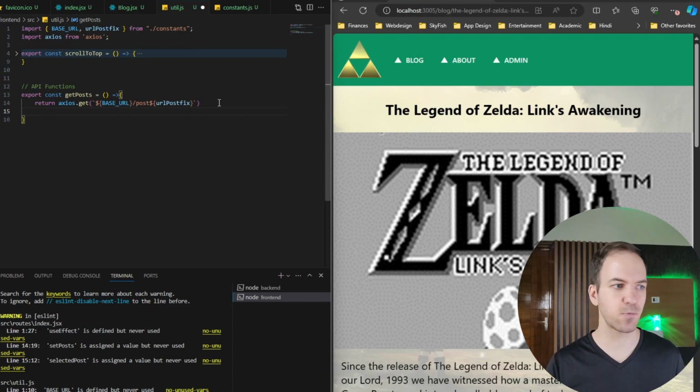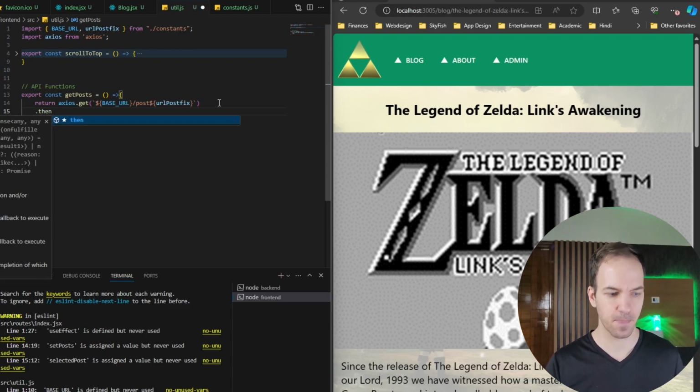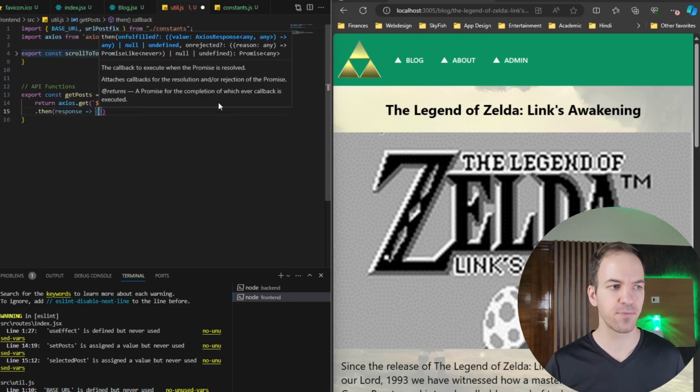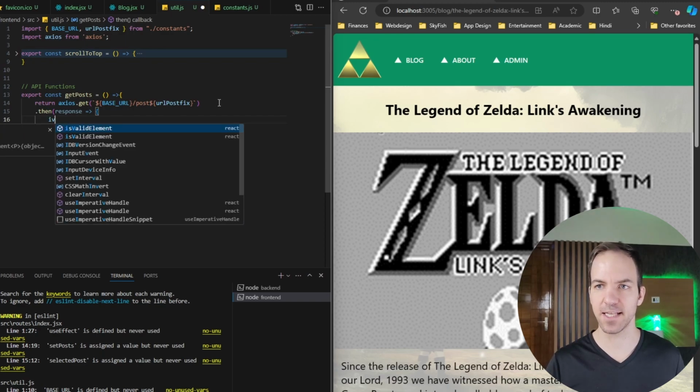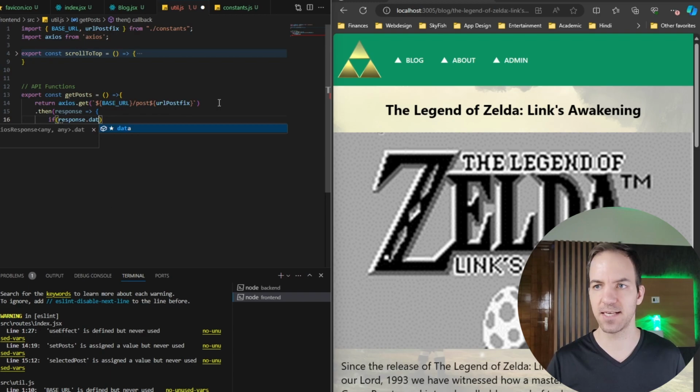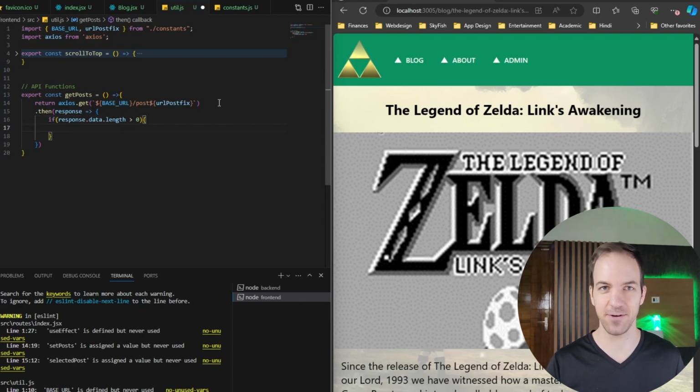Okay, so now with this, we need to deal with our promise. So we can say then response is going to be equal to, and then in this arrow function, I can say if response.data.length is greater than 0, meaning if we actually found some data here, then we basically want to return that data, but we want to sort it first so that it's in the right order.